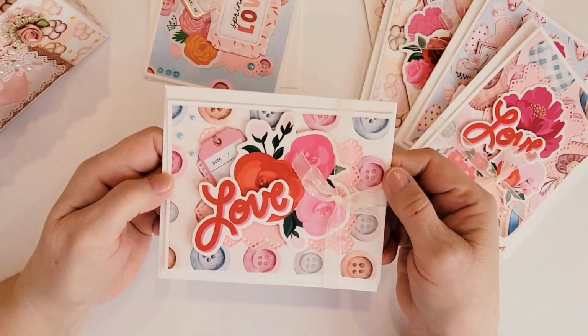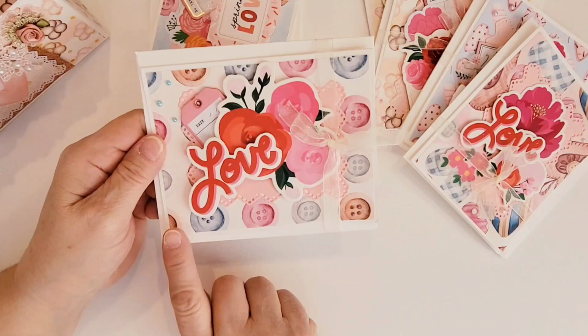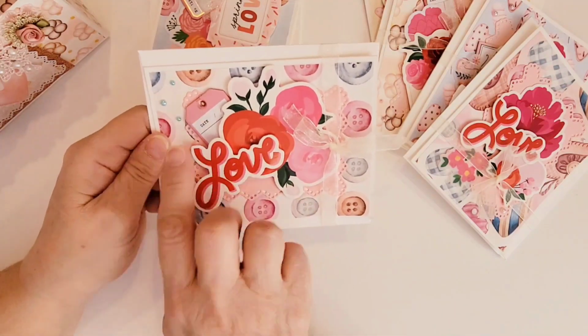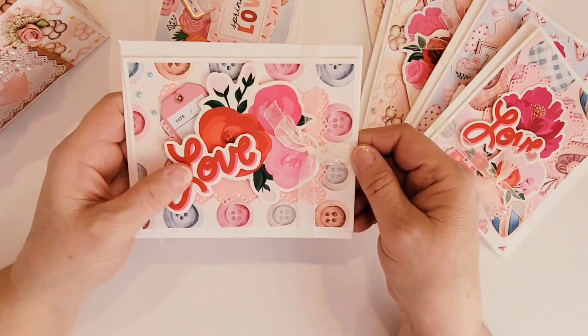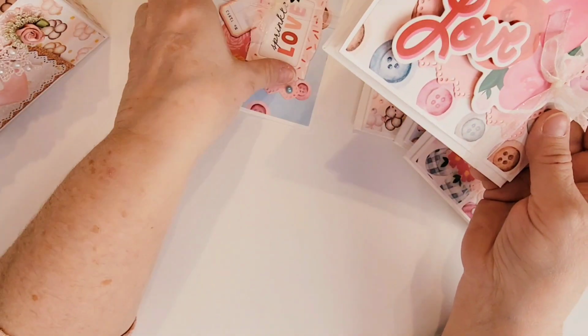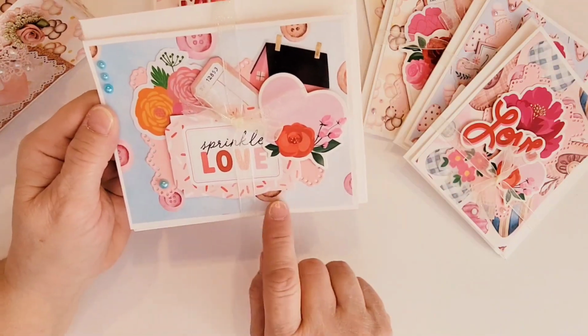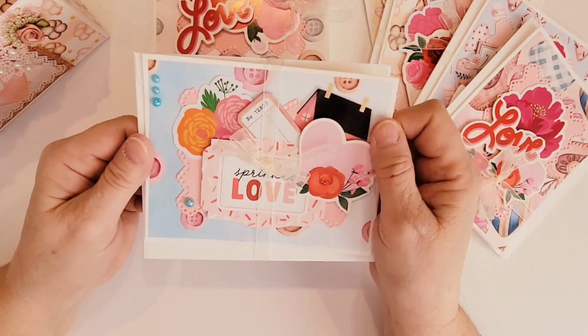Okay. So these are really cute. And this is from Country Lovin', this paper here. Once again, we got a ticket back here and some floral and love ephemera pieces. And the last card is this one. And this button design paper is from Country Lovin'.